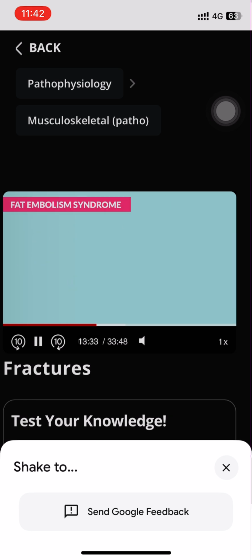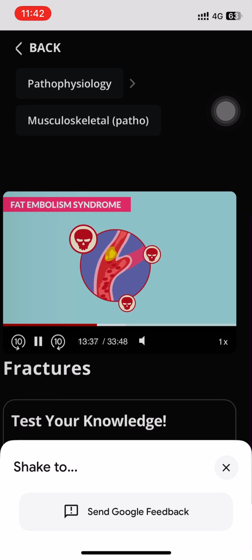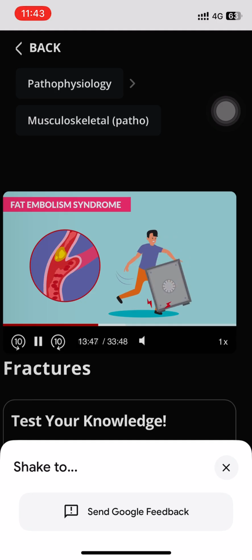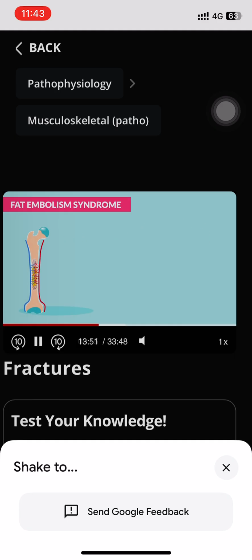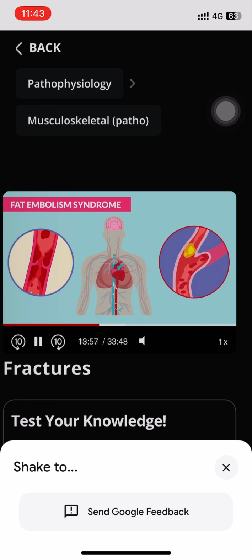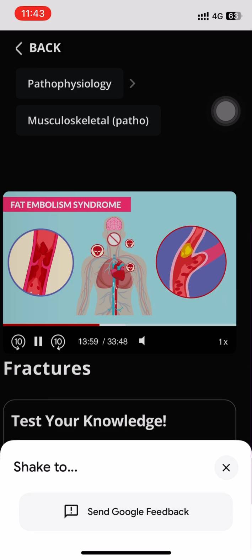Now, switching gears to the complications, the big one here is fat embolism syndrome. Now, this is a major complication with long bone injuries, like that of a femur, or even pelvic and hip fractures, and even crushing injuries, where bones are crushed under a heavy object, releasing fat globules into the bloodstream, kind of like a party popper. Just like a blood clot, this fat emboli could cause deadly blockage in the brain, heart, or even lungs.